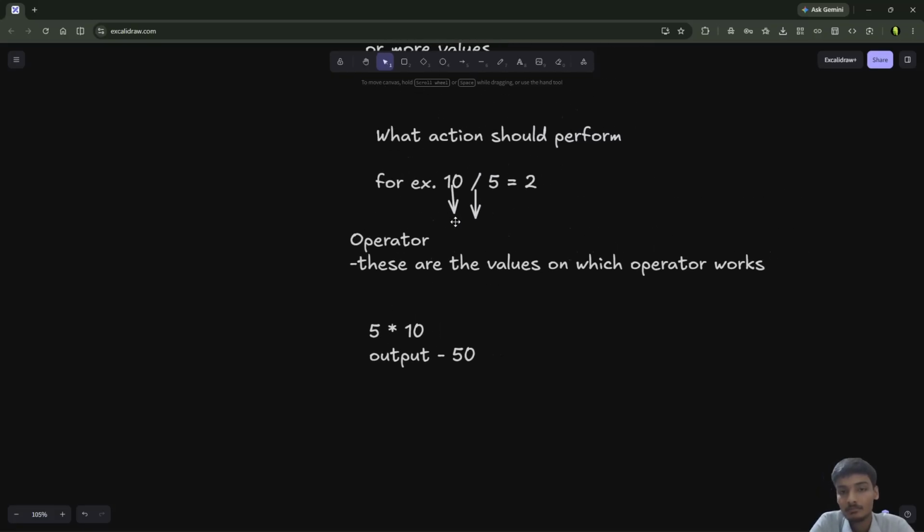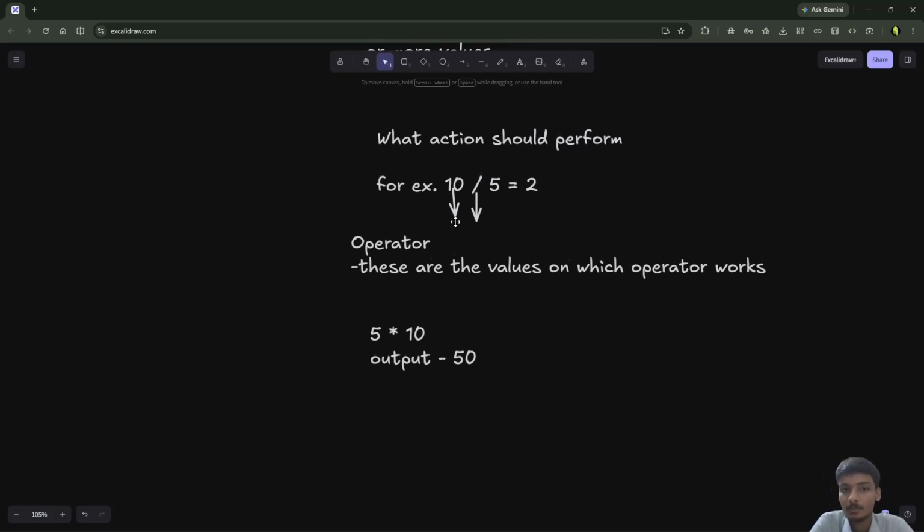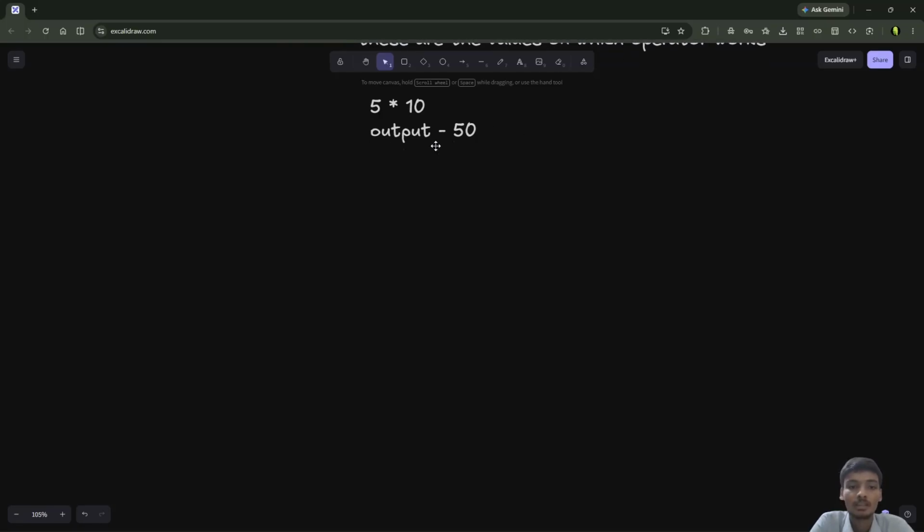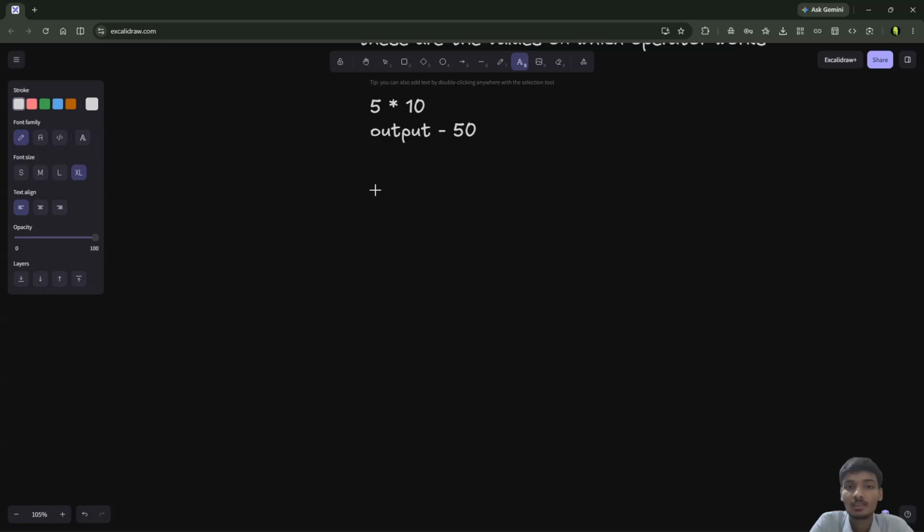You might be guessing whether operators can be used only for arithmetic operations. The answer is no. There are various things that we can perform with operators.